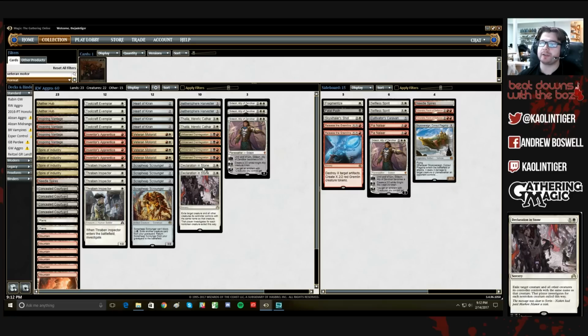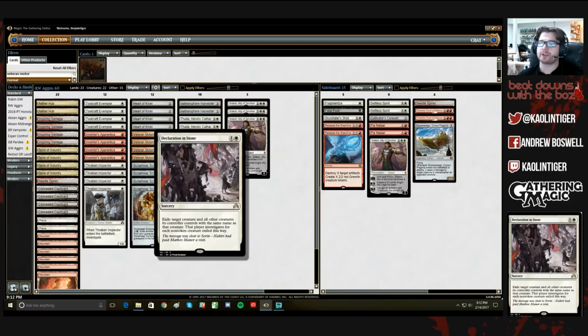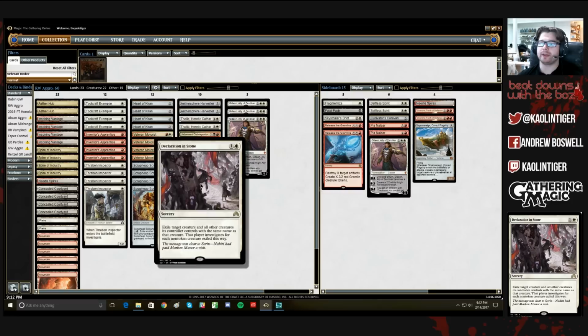And the one other change that's notable is these 2 Declaration of Stones. The Pro Tour list had Shock, which is a pretty decent card, but against the green-black mid-range decks and whatnot, Shock just doesn't cut it. It basically does nothing. So Declaration of Stone is going to pull a bit more weight there.